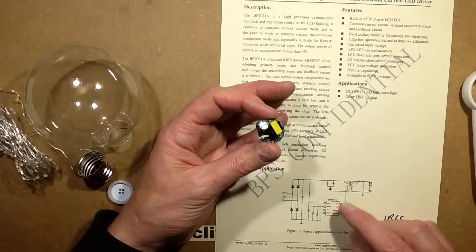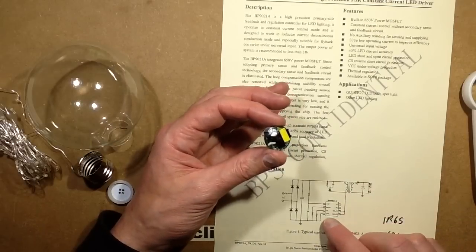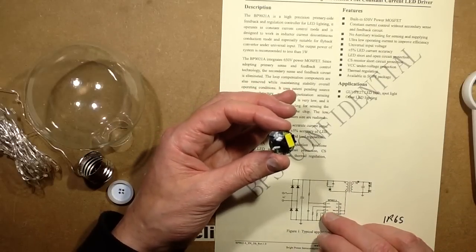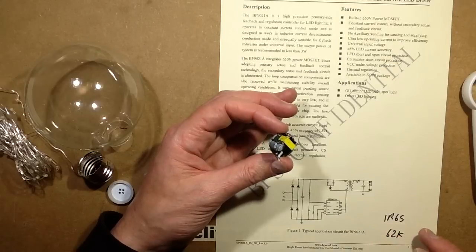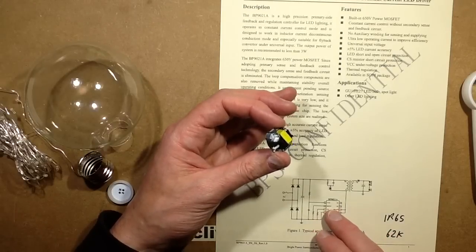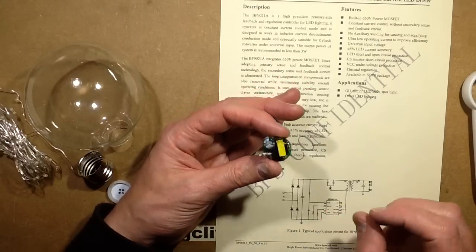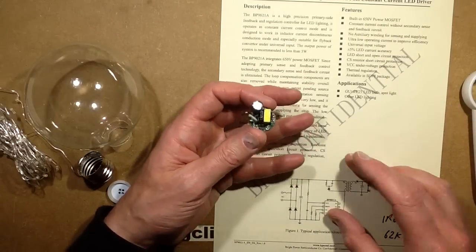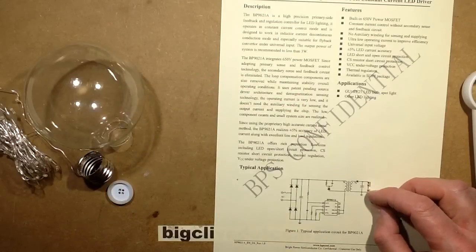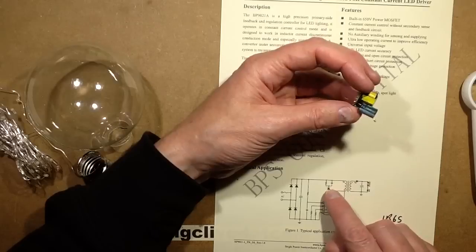It's got an internal MOSFET that pulls the primary winding down, and everything is sensed by a current sense pin, and also it's got a resistor with a value of 1.65 ohms, and there's also a 62k resistor set on what they call, basically, a pin that sets the open circuit voltage if the LED fails open circuit. So it's actually able to sense the peak voltage from the output of this. Clever stuff.